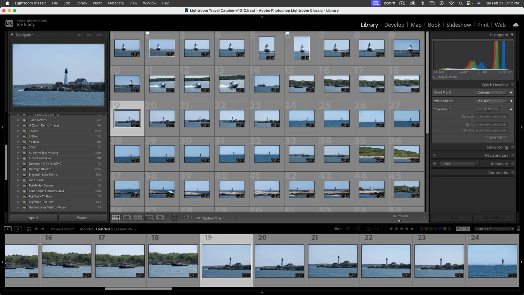I don't do that. The only time I'll ever shoot JPEGs is if I happen to be using an in-camera, say black and white filter that I want to have saved as well. Would I import the RAW to a folder and then JPEG to a folder, or both in the same folder? That's housekeeping that makes sense to you. Personally, I would put them all in the same folder and know that the JPEGs are there for a reason.